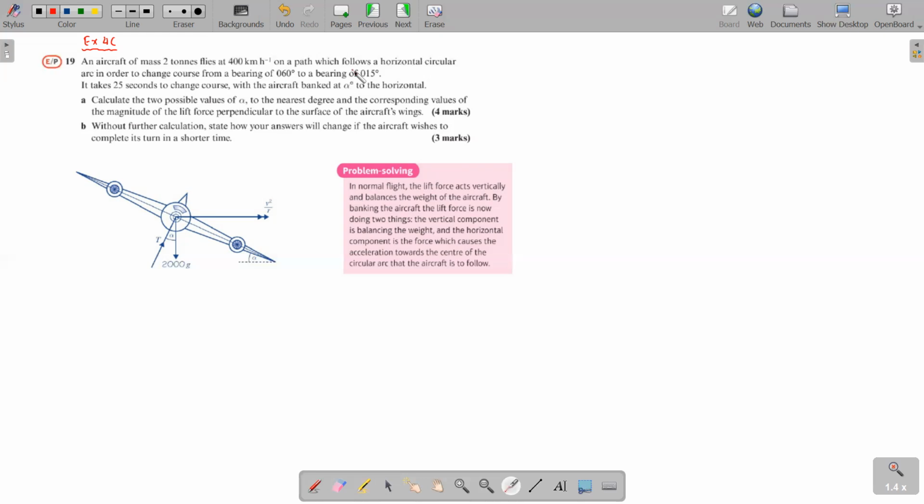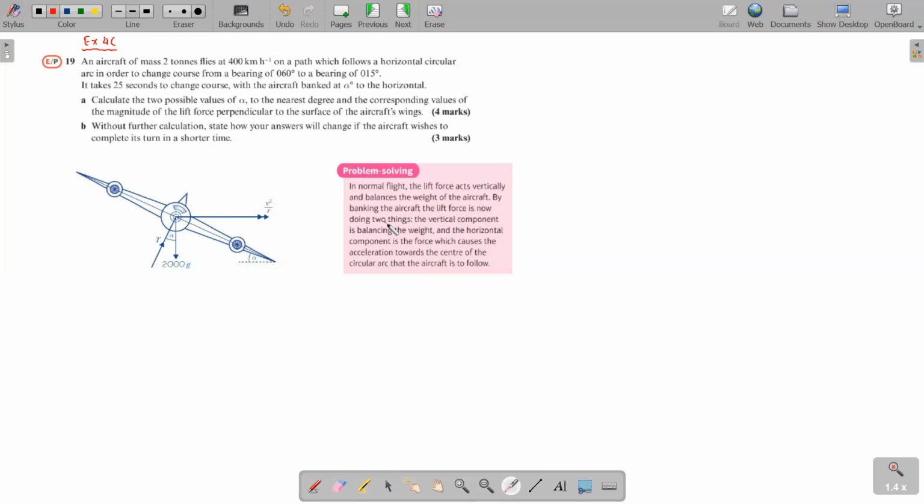And the other thing is, in order to do this properly, you need to be able to mark all the forces. All right, guys. So in normal flight, we always say there is something called the lift force. The lift force is actually what balances the weight, isn't it? Obviously, the weight is acting vertically down, and if you take the flight in its normal state without the bank, the weight acts vertically downwards and the lift force is acting vertically upwards, balancing the weight. All right, so that's how we have the vertical equilibrium.